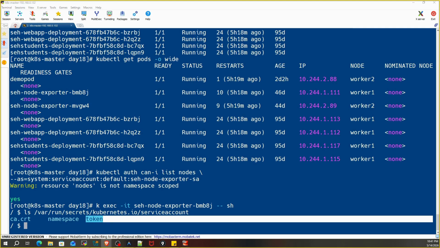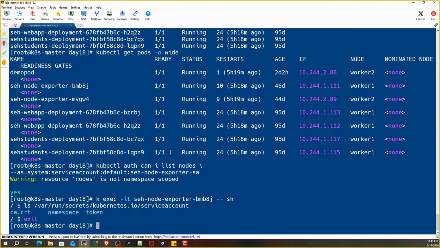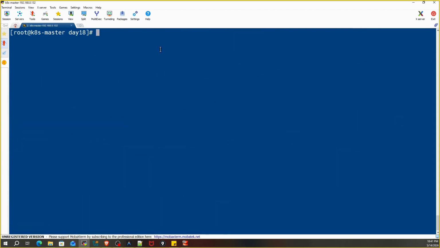Now finally, let's access the metrics exposed by node exporter. For that we will use port forward. First of all, exit from this pod and run the kubectl port-forward command.